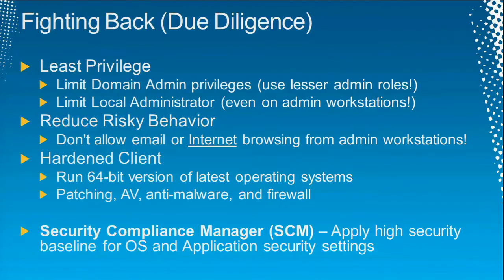We also recommend, as part of due diligence, a hardened client. Run 64-bit of the latest operating system. With 64-bit, you have things that we couldn't do as Microsoft, as the operating system vendor, in the 32-bit space. Requiring signed kernel drivers was not a bar that we could make happen in 32. When we introduced 64, we could. What are some of the other ones? Processor enforced DEP. Yeah, there are several processor things that enforce it. DEP's a big one.